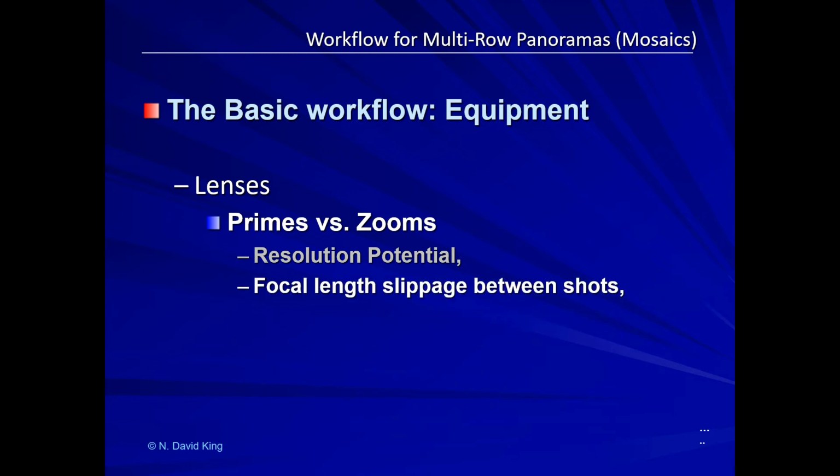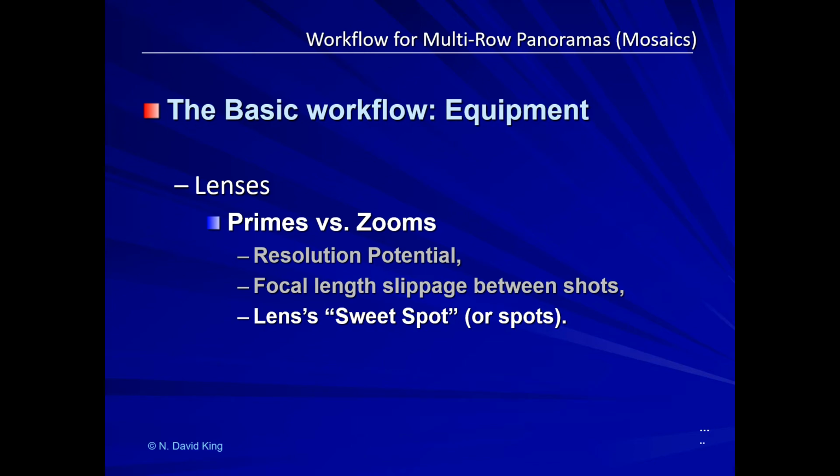There is another problem with zooms. A lot of zooms extend the barrel as they zoom in. If you're looking down at all on your subject, it's possible for that barrel to slip during the shooting, in which case the shots will not line up. So if you are shooting with a zoom lens like that, once you've got it set to the focal length that you want, use some artist tape and tape the lens down so it cannot slide on you.